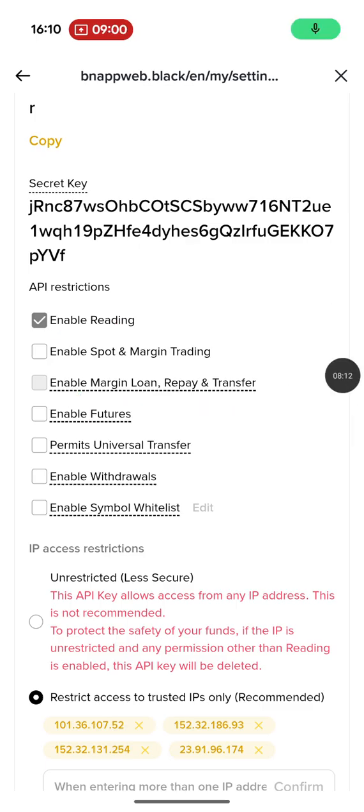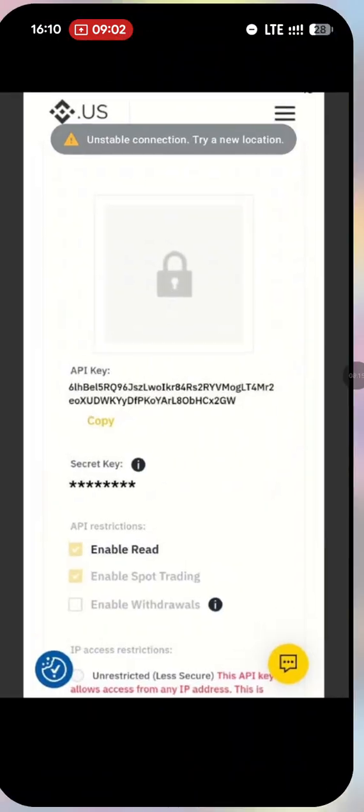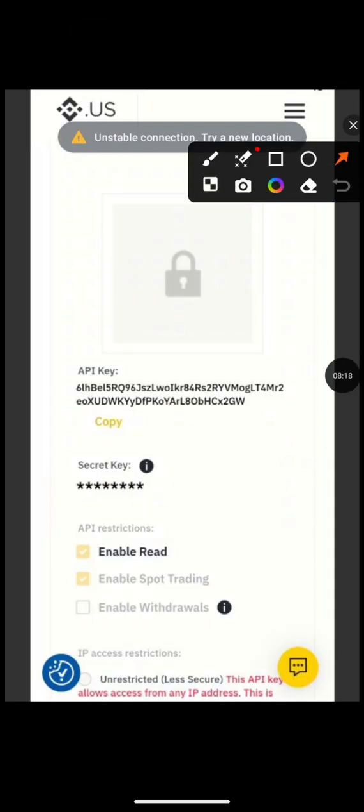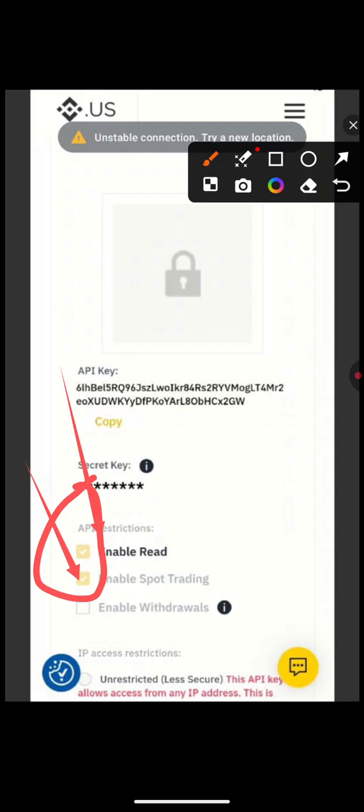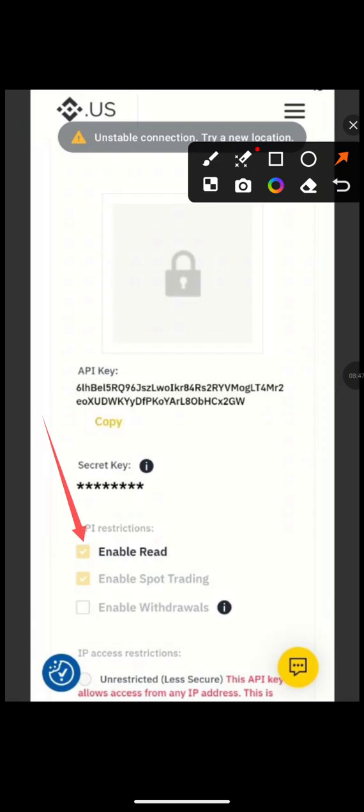So on the Binance US exchange, the only restrictions you are to give the API, or the only things you are to allow the API to do, are to enable reading and enable spot trading. Okay, do not tap here on enable withdrawals. If you tap on enable withdrawals, you will not be able to complete the binding. So the only thing to do is this. All right, okay, only this, right? Oh, let me just do that again. Only enable reading and enable the spot trading. That's the only thing you're gonna do.